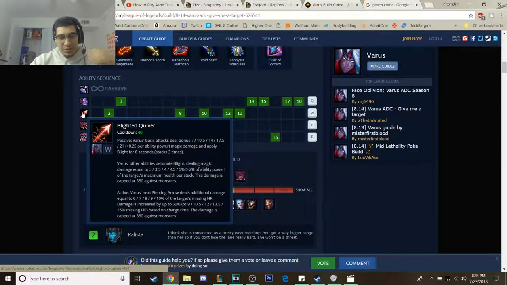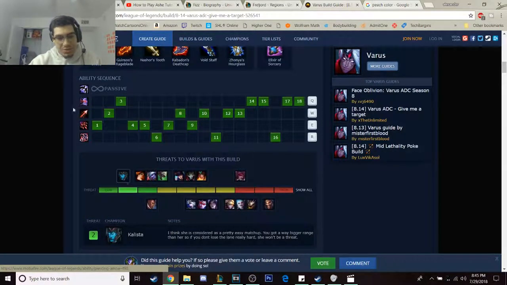An active on the W, on the Blighted Quiver, is Piercing Arrow, which deals additional damage equal to 6, 7, 8, 9, even up to 10% of the target's missing health. So the more health they're missing, the more damage you're pretty much going to do. Damage is increased by up to 50% based on charge time. The damage is capped against monsters.